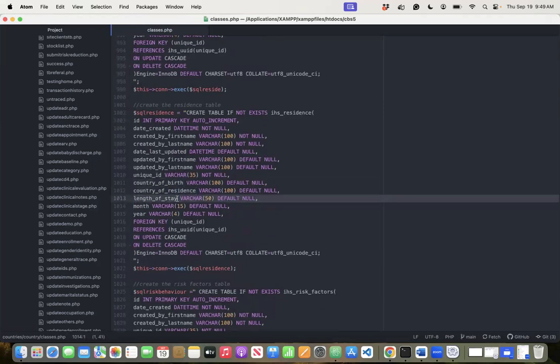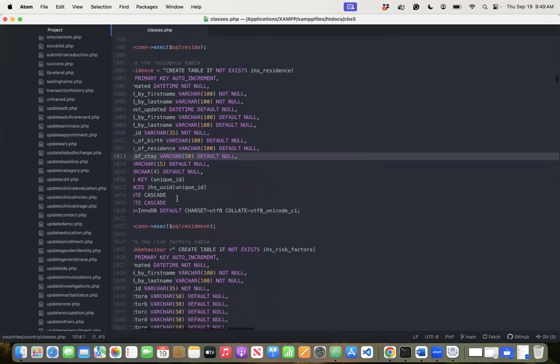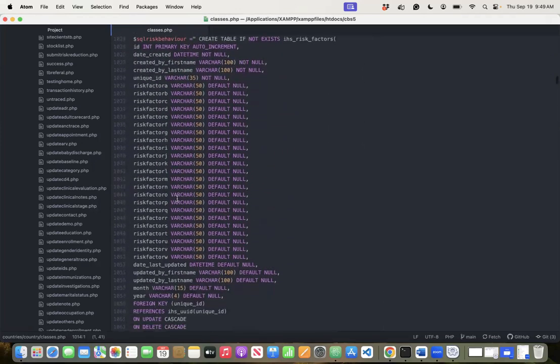This is easy to understand. If you go to that database table, you can easily know what column information hold. But you come to the risk factor table and you don't know what this is all about. So not all table columns have their name according to the information that they hold.